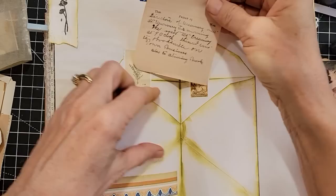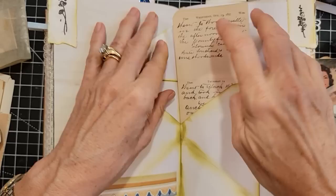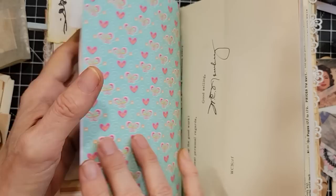And I think I'm going to put it in here. It's going to fit perfectly. Oh, look at that. In you go. No fussing. Right in there. Okay. And away from the spine so it doesn't crease. All right. There we go. Oh, I got to check for back glue. Yep. Check for back glue.